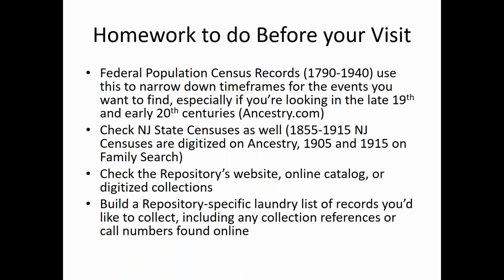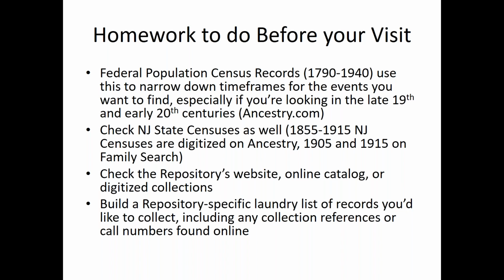We will be talking in detail about the marriage and death indexes available on the archives website, which are highly useful and an awesome thing to check, even if you are going in person to the archives, because you can get exact dates, exact citations, and you're ready to go once you get there.